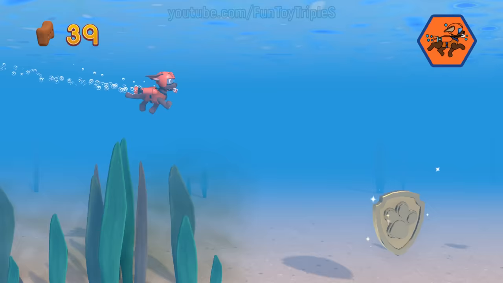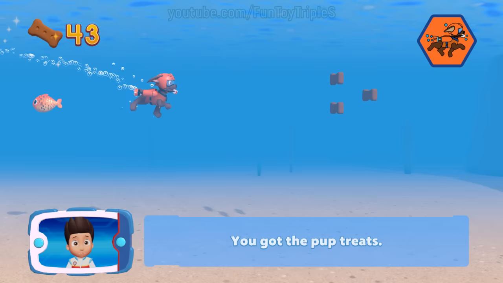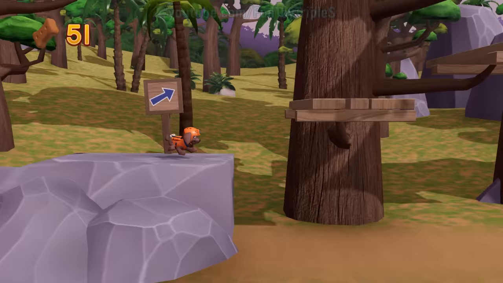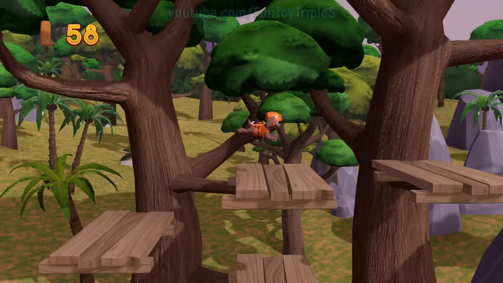The golden paw print. Collect all of the golden paw prints that you find. You got the pup treats. Reach the river where the key to the temple is, then help Zuma dive under the water to get the key. Find all the pup treats that you can.